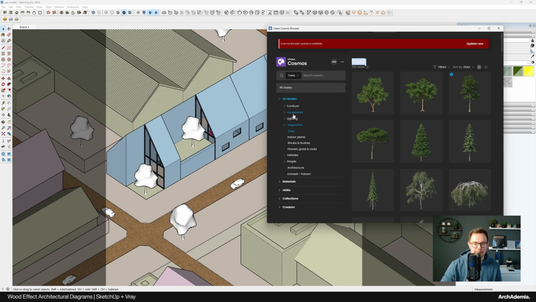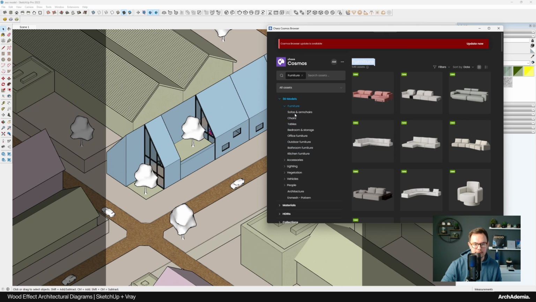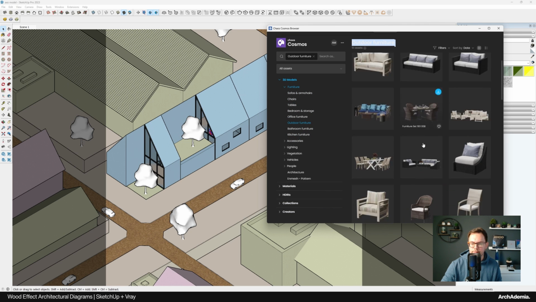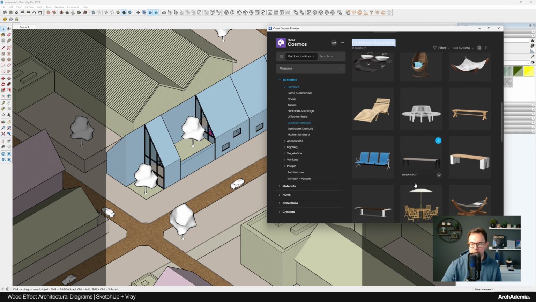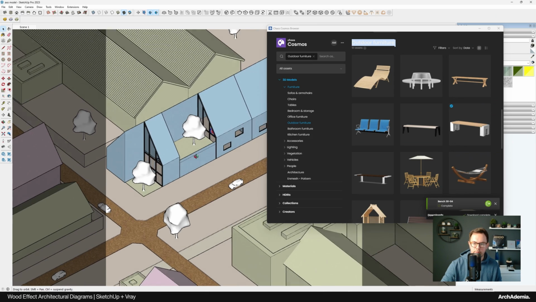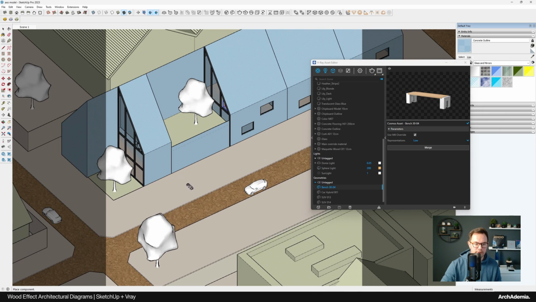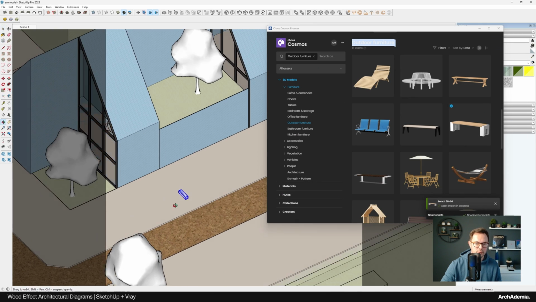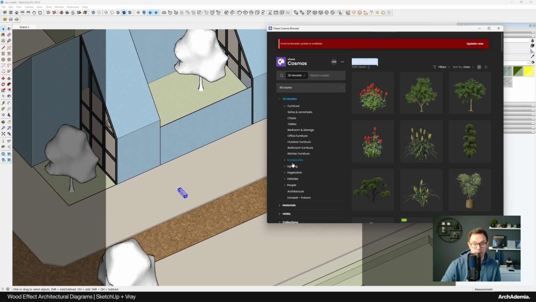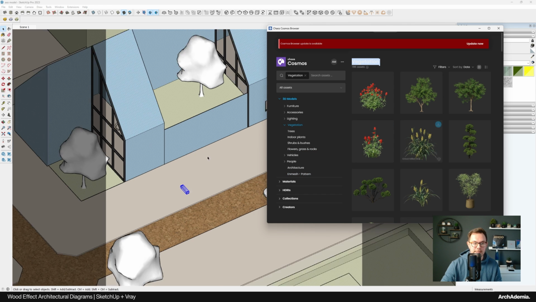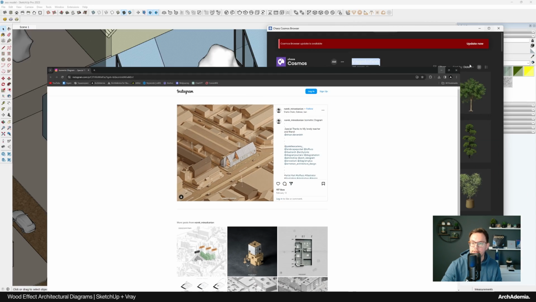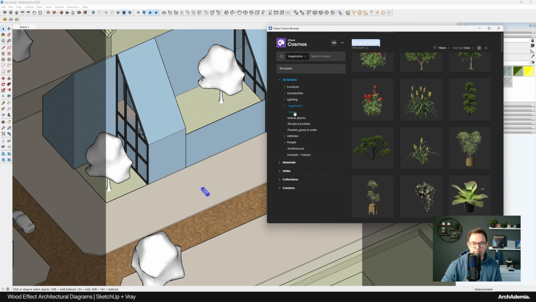What would be nice is, let's see if we've got city, outdoor. Let's see if we've got, there we go. So let's pop just some seating, and we'll do a different type of tree in front. If you could spare the time as well, I would encourage you to add some people to the scene. I think that'll really add scale. I think there is a couple of people on this actually. A tree.